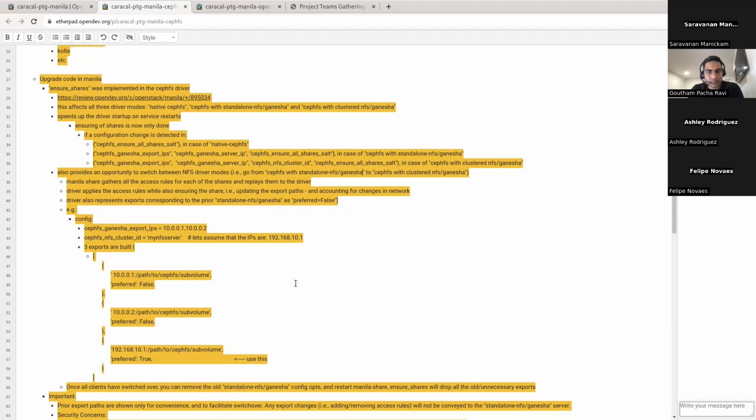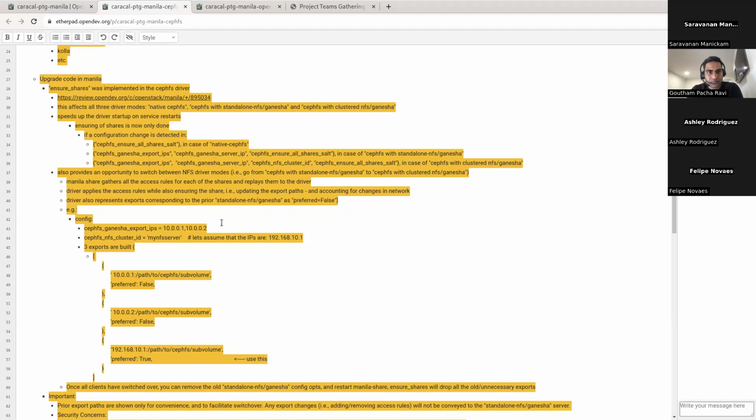The old exports are marked as preferred equals false. And once all the clients have switched over their shares to the new export location, the administrator can remove the old standalone NFS configuration options when restarting the service.